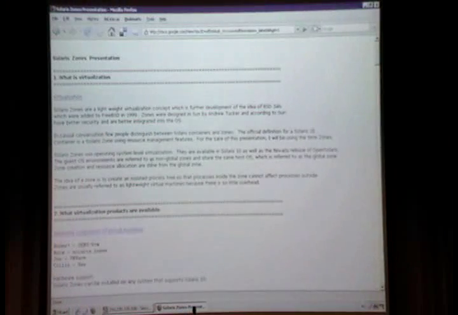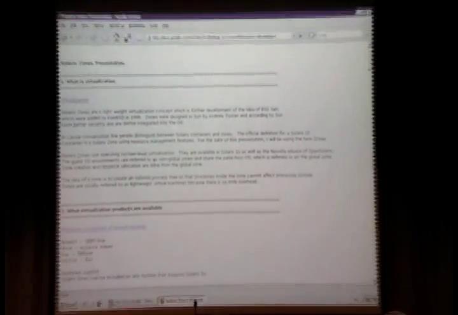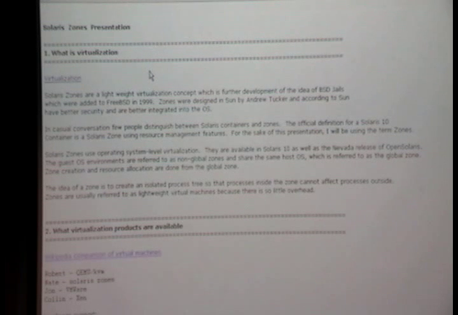Okay, so Solaris zones. I stole Colin's with his permission after the fact. Kind of his layout. Just took what he had for his notes and followed the same format. Hopefully that'll help for comparison's sake, and then for those of you who saw last time. So we've got virtualization, and what is virtualization? I think a lot of you guys are pretty familiar with that, but it's just a little history.